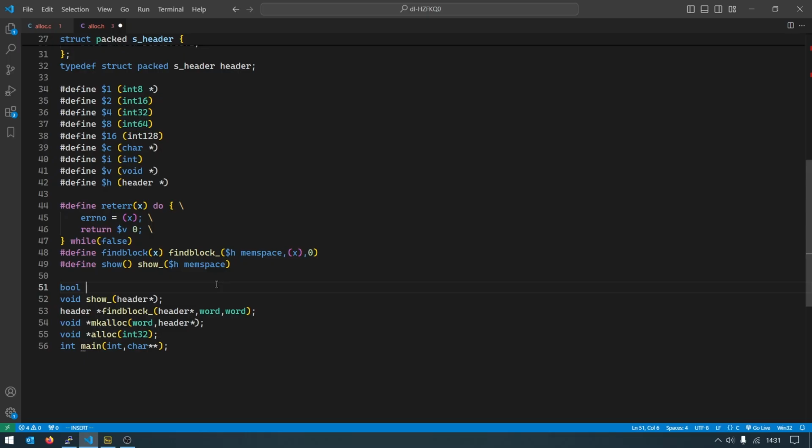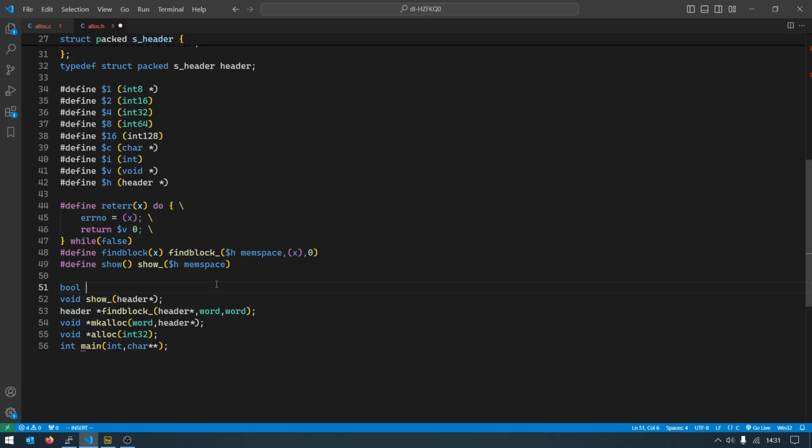If we use the standard C library functions like malloc and free, and we try to free an allocation which is already freed, then it will be a seg fault. And I don't really see the point of letting the program crash in such an occasion. It must be better to just return a false, right? So that's what we'll do.